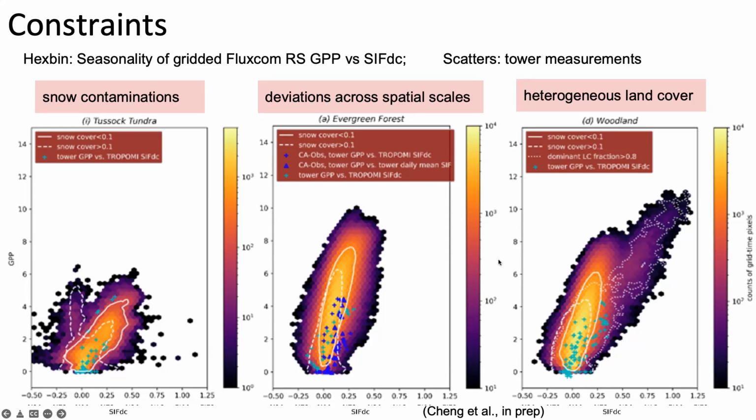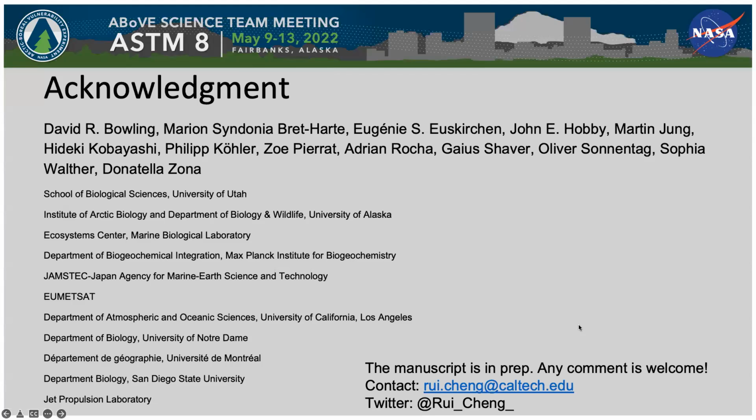And also heterogeneous land cover type is another constraint. Even within a small region or within one satellite pixel, the land cover types can be so diverse that it will alter our results for this K factor. And I hope the resulting K factor will be a helpful tool for empirical modelers, or the modelers in this group, to validate their data and their model, or even help validate our results. And this is still ongoing work. Any feedback and comment is very welcome.